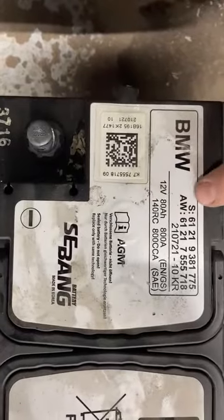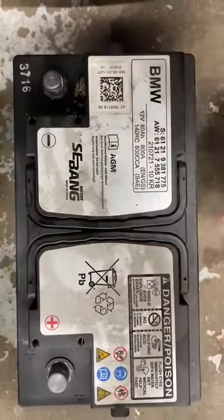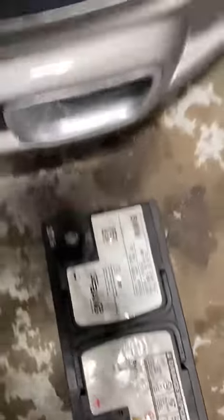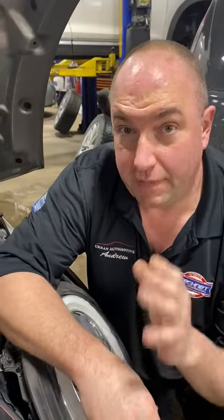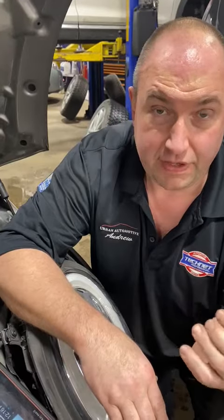This is the old battery that came out — BMW AGM battery. They're usually telltale by the white tops here. Very important you put in the same battery as what came out. Now, more in the European vehicles, it's not just straight in and out. They have in their systems — not all of them have it — BMWs, some of the Minis, and some of the other European vehicles, Mercedes, Audi.